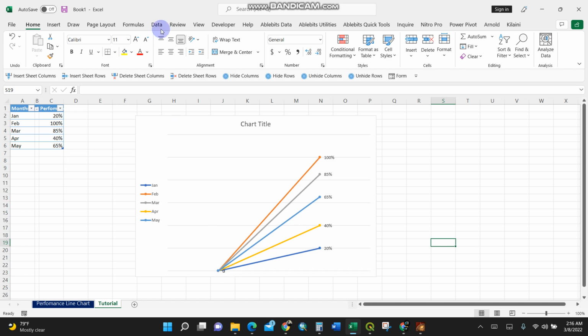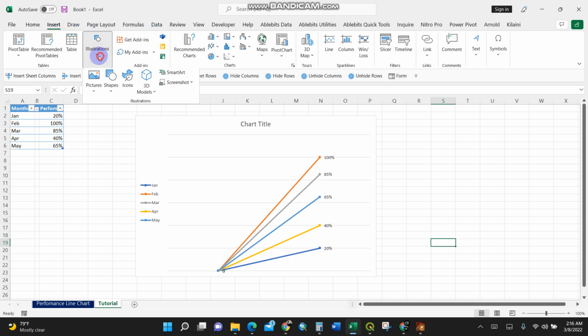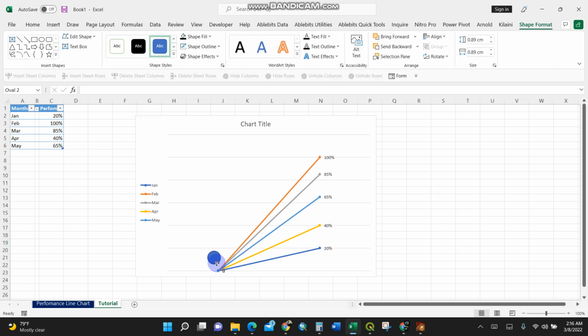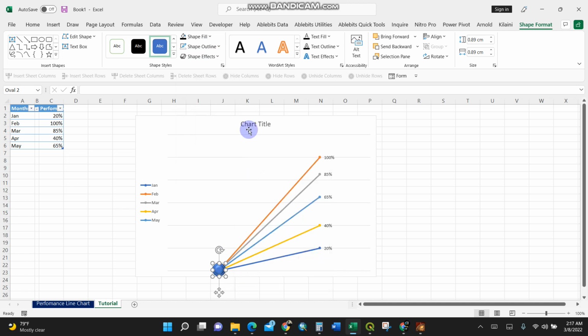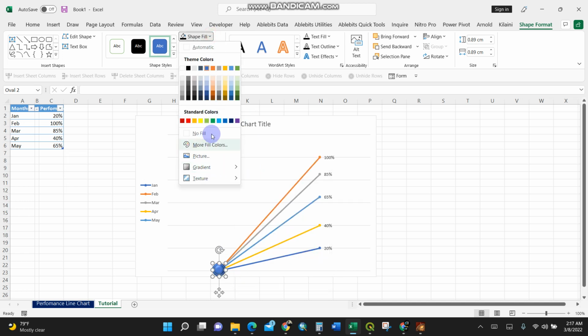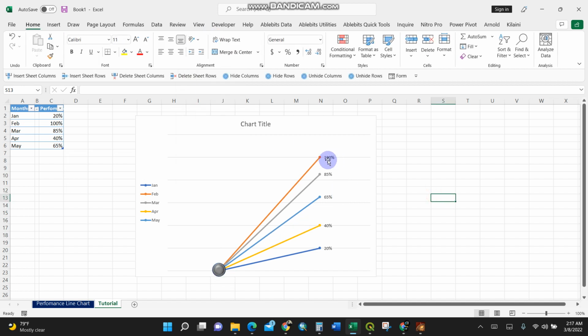So I'll try to hide this zero by first inserting an illustration and drawing a certain shape, taking an oval shape like this one here. Then I'll reformat it. I'll bring it here so that we can hide it. Don't show the client what you're doing here. So we can give it some effects. Bevel, I'll try to use this one here. Then I change the color. Shape fill, let us keep it light gray somehow. Yeah, something like this. Then let us format now our data.